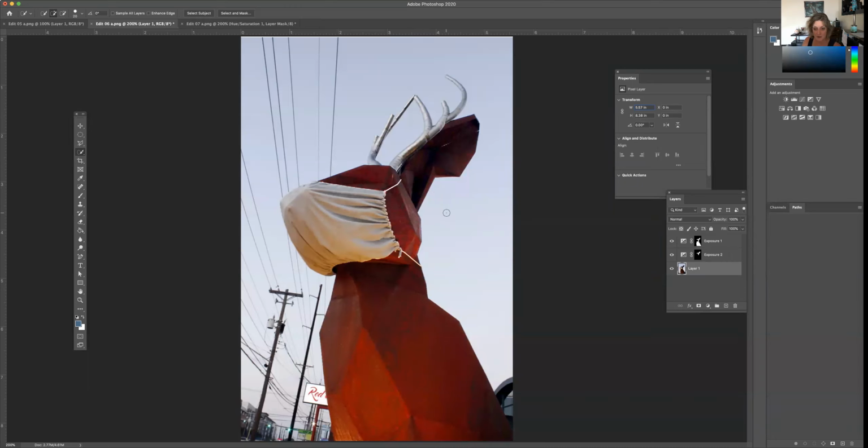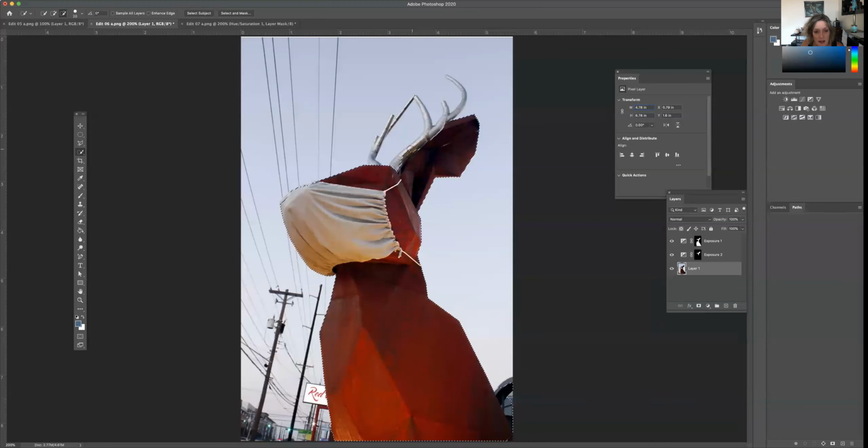Okay, next thing I'm gonna do, I wanted to show you how to invert a selection. So I'm gonna take the object selection tool and drag it around the whole rabbit. And it did, again, a great job. This time it did select the mask, and I still haven't completely made up my mind on what I want to do with the mask yet. I've got to see what it looks like when I edit the sky.